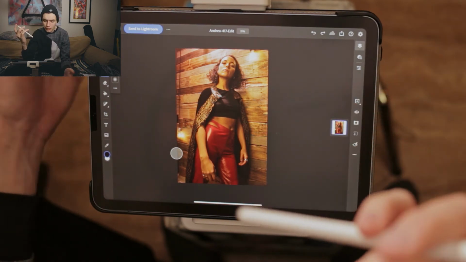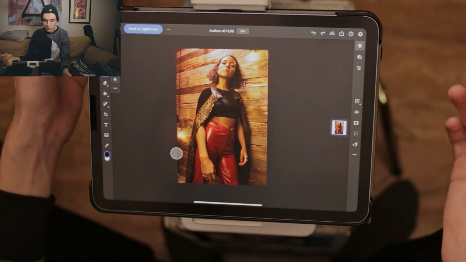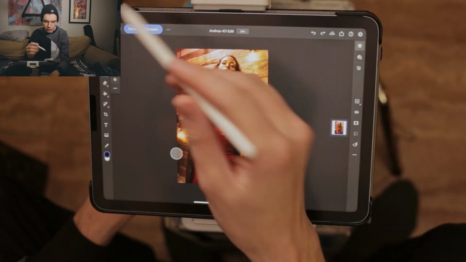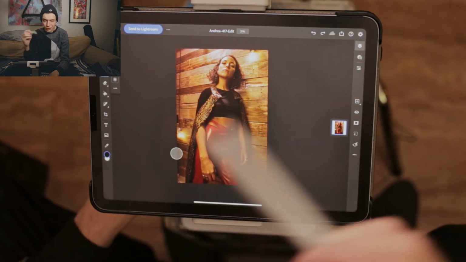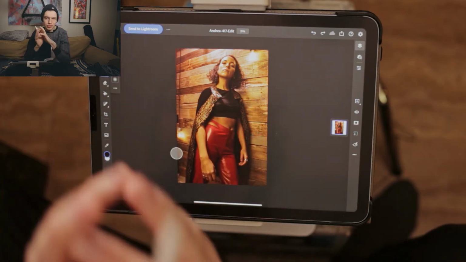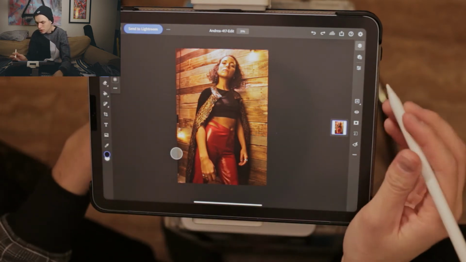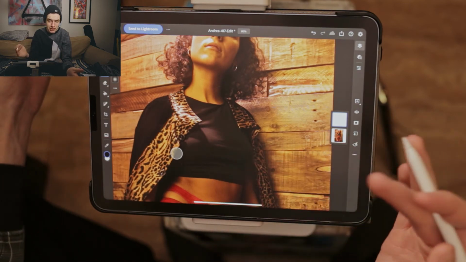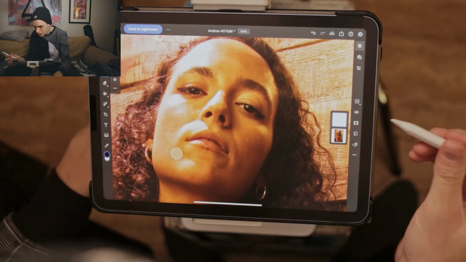Also, full disclosure, I am fairly new to this version of Photoshop. I have been just mainly using it on a desktop my entire life, so this is a bit of a learning curve as well. Something like Lightroom I'm definitely more familiar with, so I kind of know how everything works, whereas Photoshop for the iPad here, it's a little more finicky, I've found, and it has a bit more quirks to be worked out, but I'm sure Adobe will get there. And I'm also sure that I'm not even using it to the best of its abilities, because I haven't really used it that much. And, well, that's just how it is.